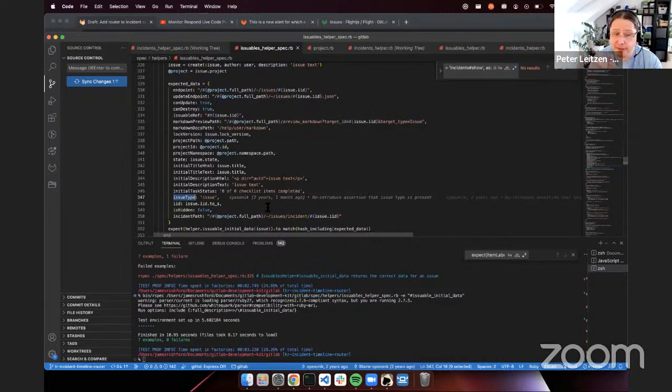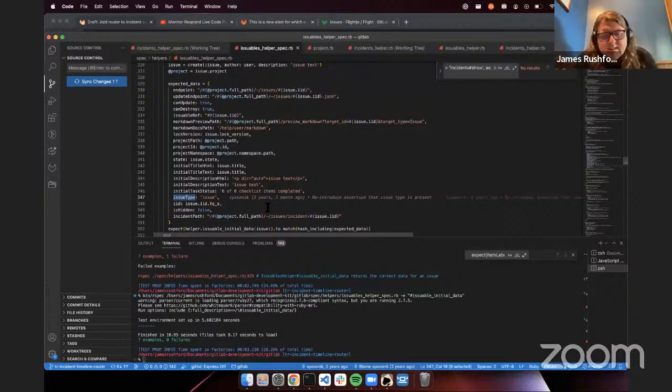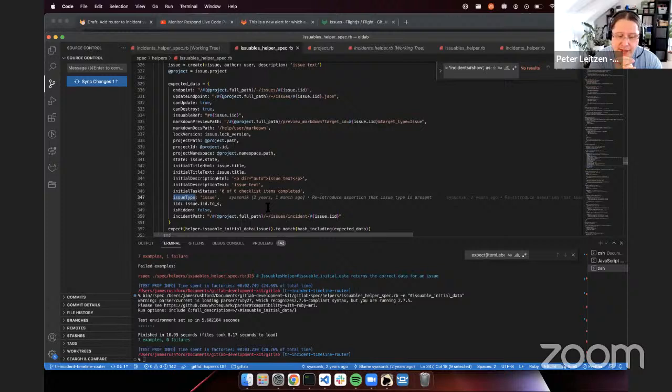The name issue type is a little bit confusing, but we couldn't name it type, and at that point we couldn't come up with a better name. But issue type is either issue, incident, test case, I think, and the task, right?